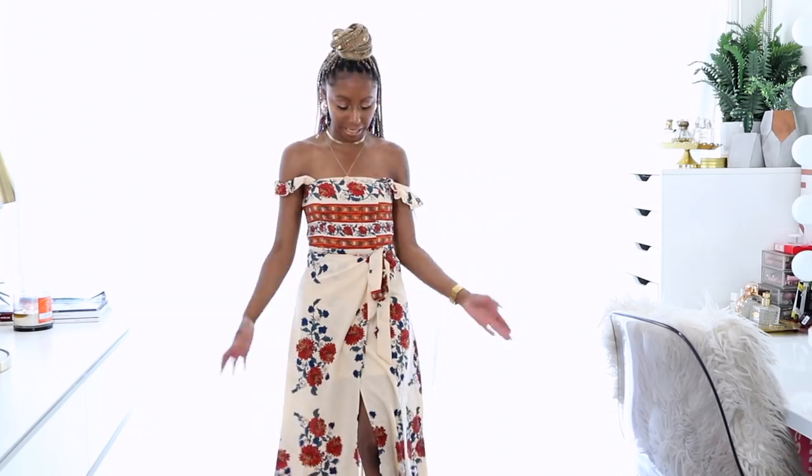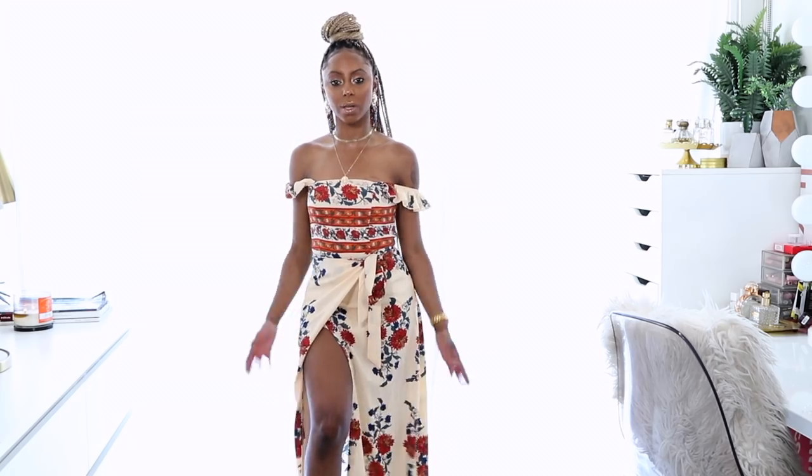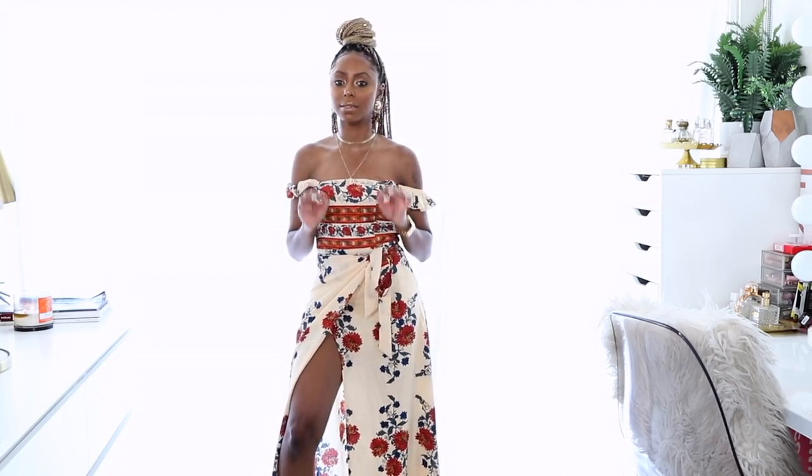I recently came back from the Dominican Republic, and I would have definitely worn this there because this is definitely giving me DR vibes. So you get that. Look at that thigh action you also get with this dress. Like, come on now. Come on, Fashion Nova. It's a wrap dress, which I love me some wrap dresses. They are so forgiving for any body type. Literally anyone looks good in a wrap dress, no matter your shape, frame, size, height, whatever, girl. Every woman should own a wrap dress.